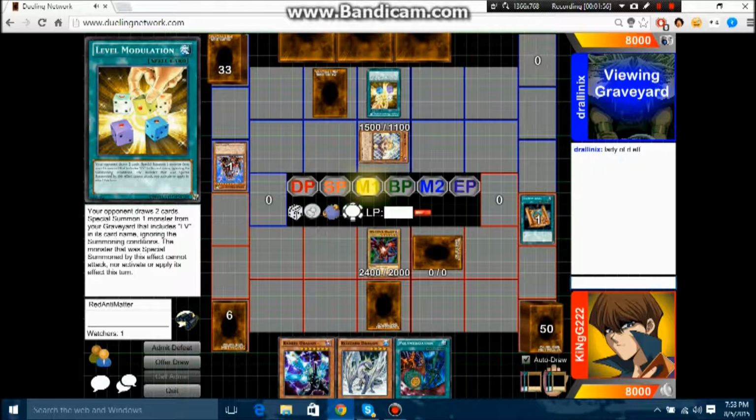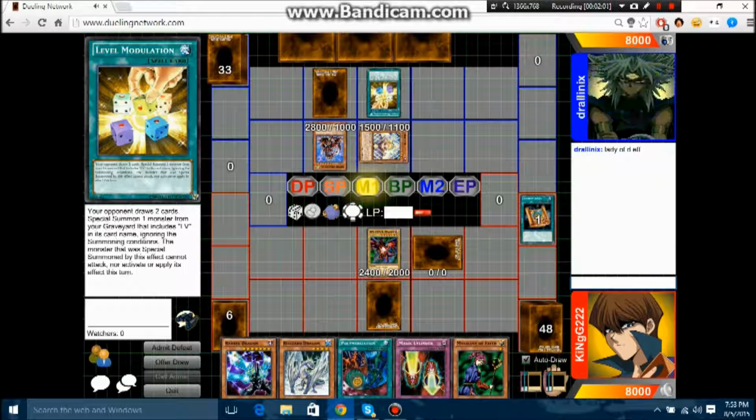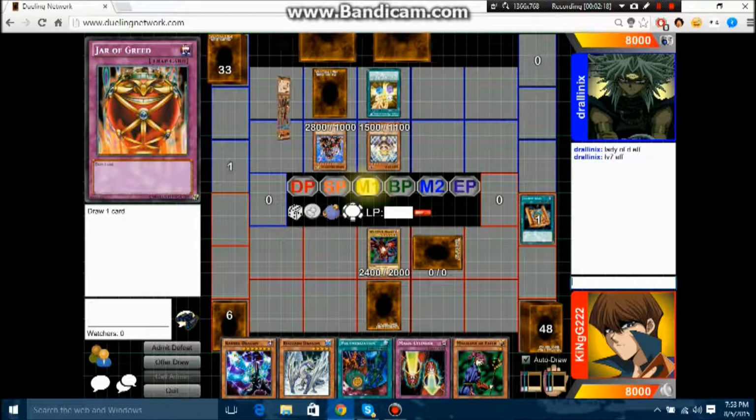As you can see, this Jar of Greed comes in. I at least put my mouse on the card over a dozen times within this duel because the whole time I'm just itching to use it. And it comes up later on in a plan I try to establish. But yeah, Dralinix ends up dominating. Well, that's a spoiler. He ends up dominating most of the duel.